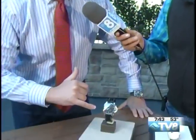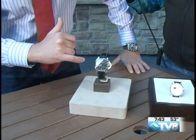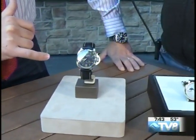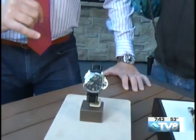The reason this one's one of my favorites is there's a lot packed in this little guy. Inside this, not only do we have the basic telling of time, we have a small second dial, and also something that I really love is this has an 8-day power reserve, which in the watch industry is almost unheard of, to get something that holds enough power to run your watch for 8 days. This one also has an indicator on how far you are. So you're down to a day, you can wind it up, bring it back up to 8, you're good to go. Now, the Panerais are also known for their little protector over the crown.